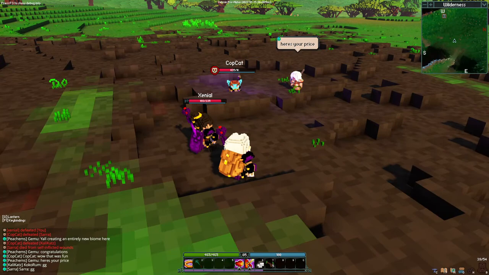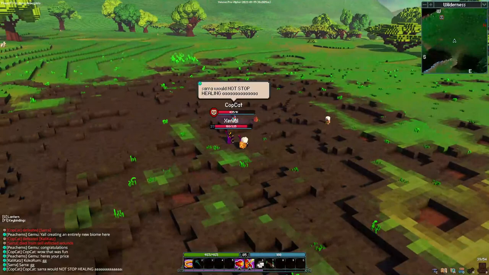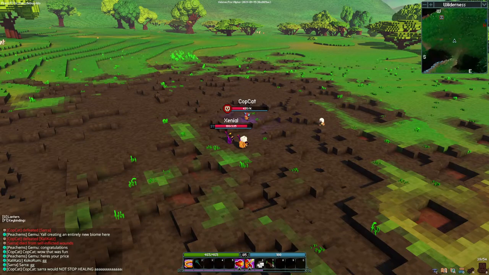Copcat really went in and took care of everyone today. Just extremely awesome. Sara would not stop healing. Yeah, Sara was coming in with those heals, really clutch. They always do. Last time they almost had you. Good game, everyone. Good game. Thanks so much for playing.